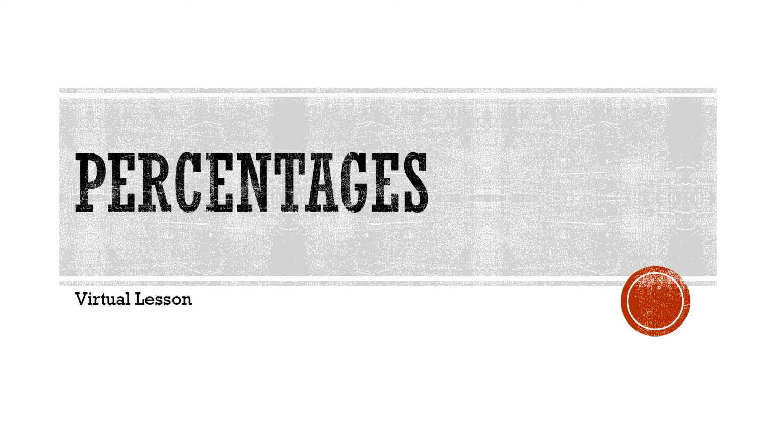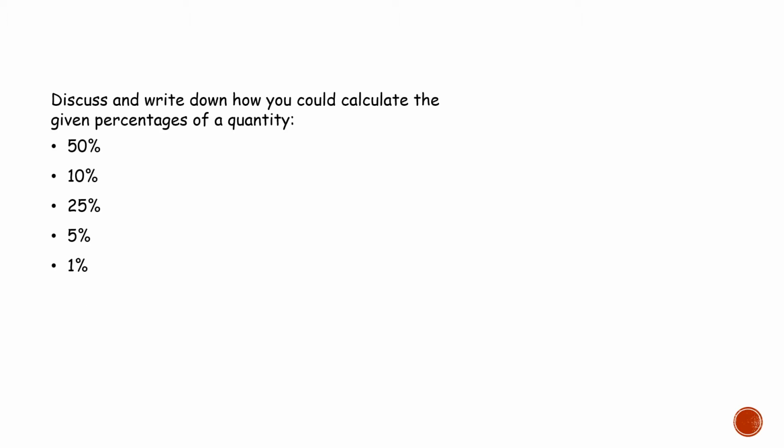In today's lesson, we're going to be learning all about percentages. So percent means out of 100. And if we look at this first number here, which is 50%, we know that the number 50 is half of 100. And I can show this visually like this. So each section is 50.